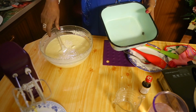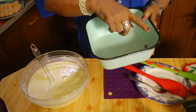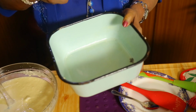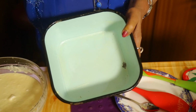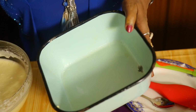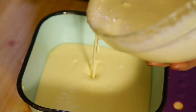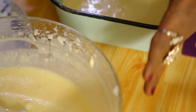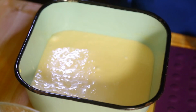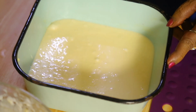What I want to do is, I have taken a tray. This is my tray which I had. So I am using this tray 6 by 6 or 6.5 by 6.5 and oil paper at the bottom. Butter it nicely. Now I am going to put half of the mixture here. Half of the mixture. Now what I am going to do is, actually I have to keep this in the freezer for 10 minutes. 5 to 10 minutes keep it in the freezer and take it out.